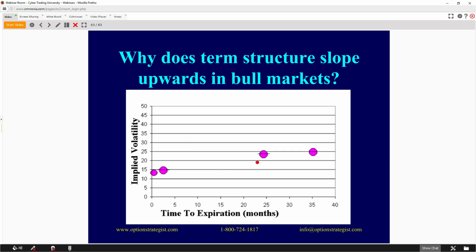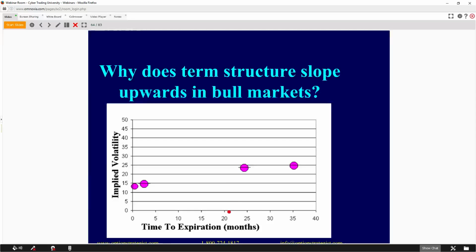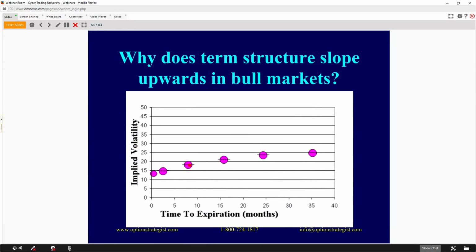And the next guy comes in and says, I want to buy a 2-year option. Well, again, we have this long-term problem, but 2 years is a little more certain than 3 years, so I'm going to reduce that volatility just a little bit for this guy, because 2 years is not the same as 3 years. And by inference, if somebody came in and wanted to buy a 7-month option and a year and a half option, we'd kind of price them in the middle. So what we have is this upward sloping term structure like this.